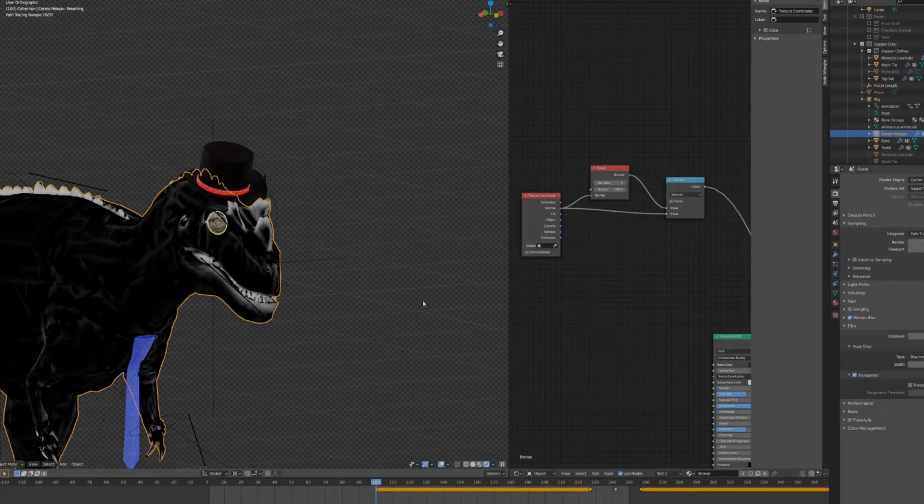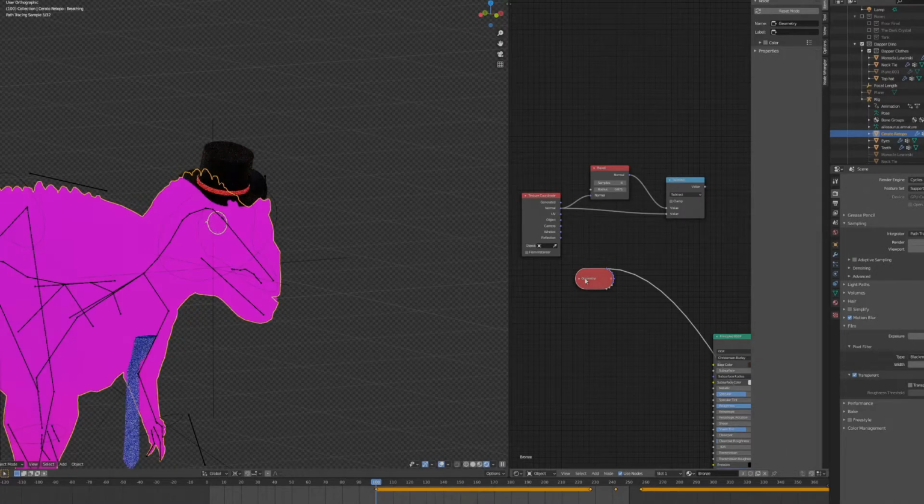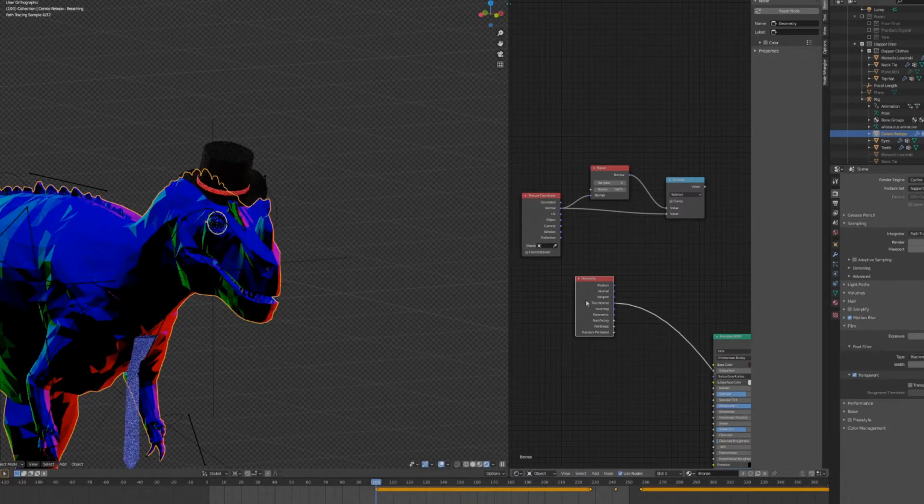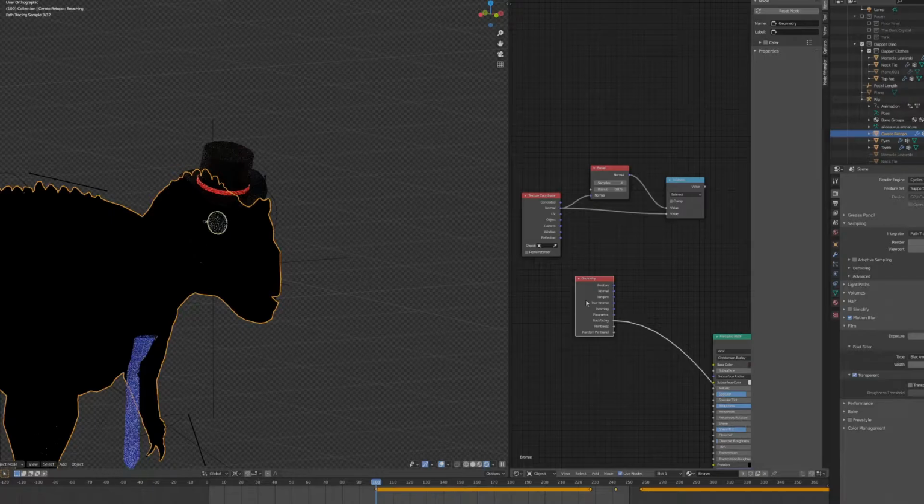Now, some Blender users might say, well, why don't you use pointiness? And here's why. Pointiness sucks. Let me show you pointiness. This is going to be a geometry thing. I want this to go to pointiness. There it is.